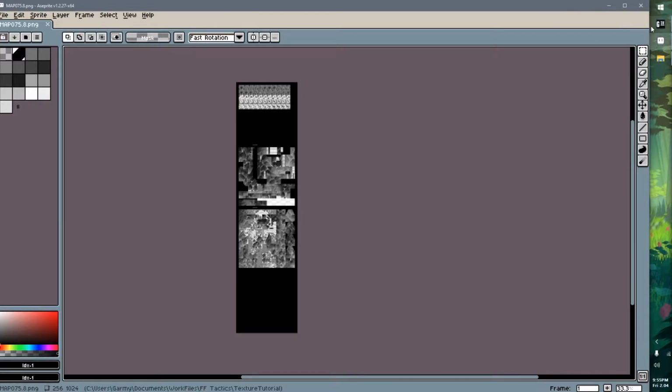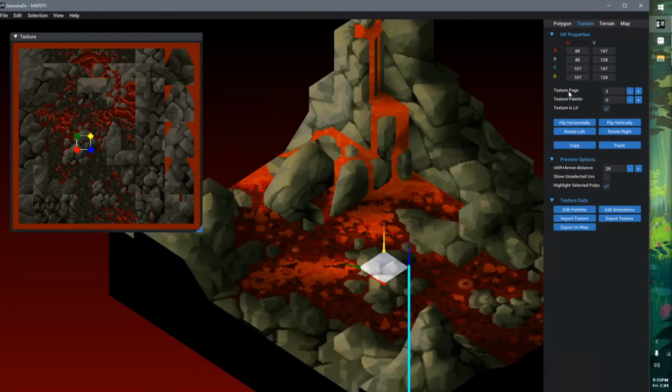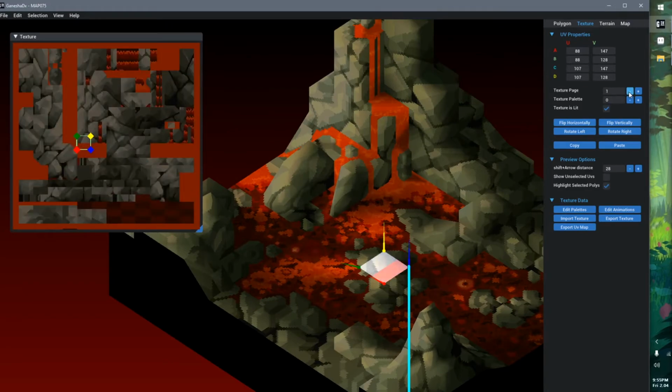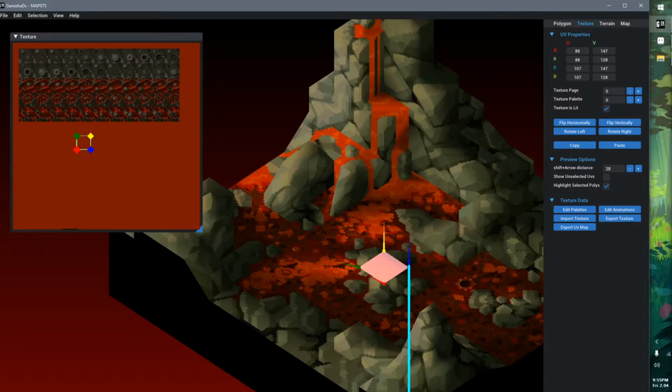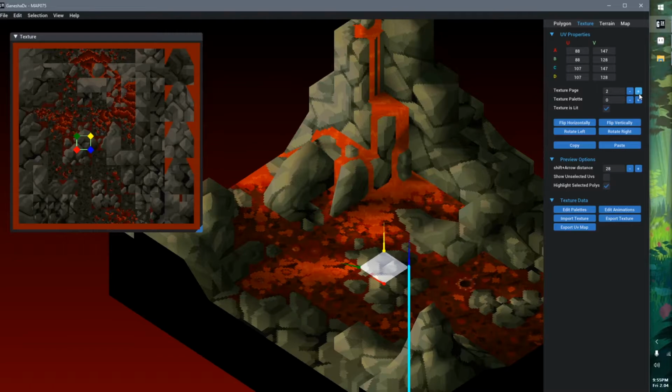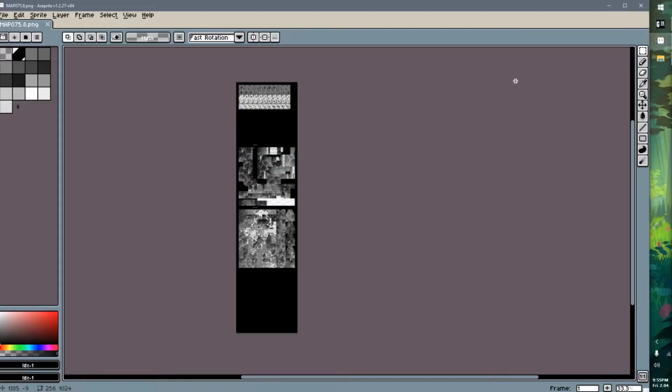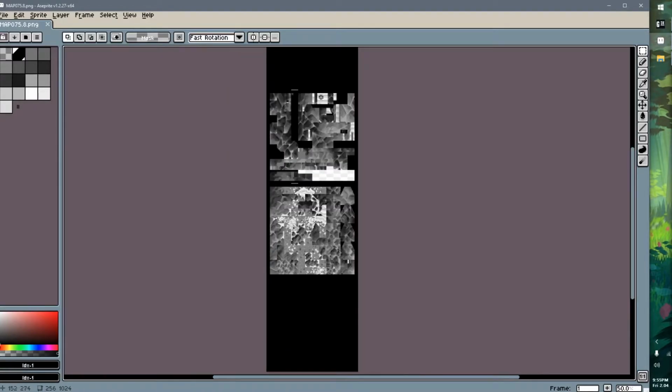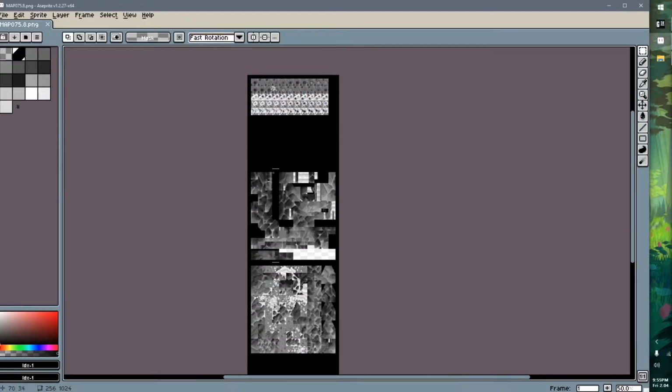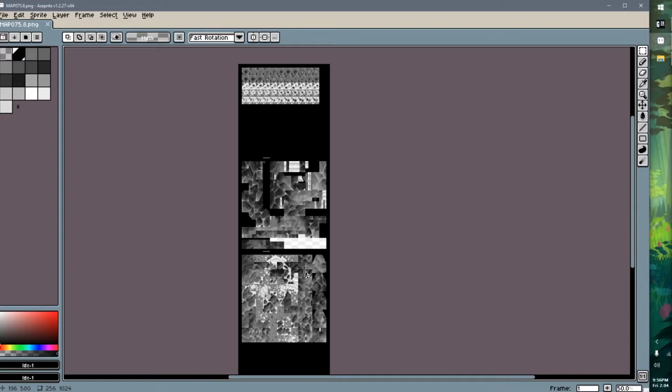And it's controlled through this property here, texture page. And you'll see if I change texture page to 1 that this image has changed, and we change it to 0 and it's changed yet again. We'll change it back to 2, which is what's supposed to be. And if we look here, we'll see that this is what we saw. So why is this image in black and white? Well, that's because all texture images for Final Fantasy Tactics maps are in black and white.